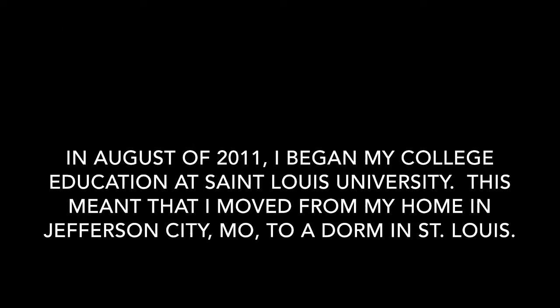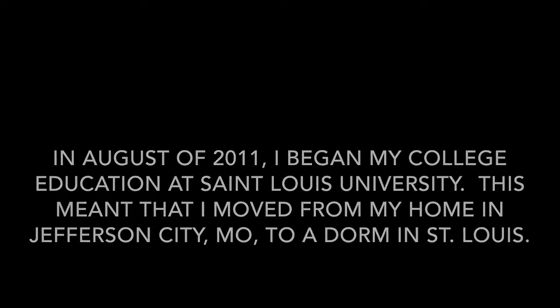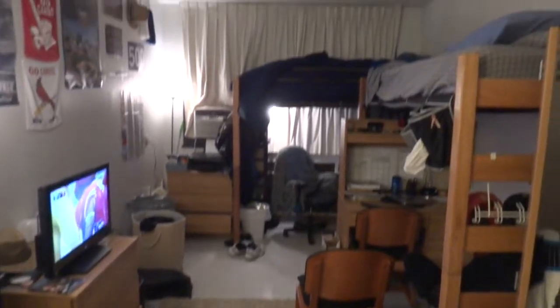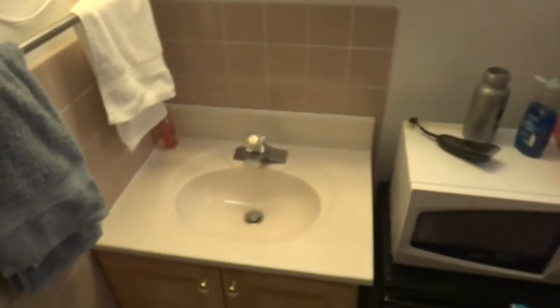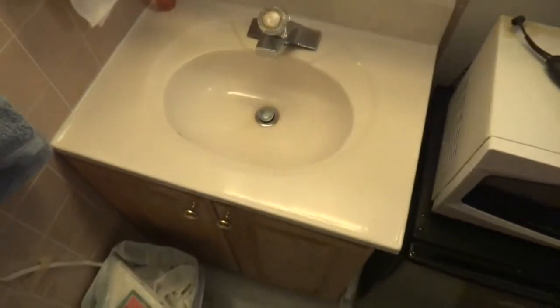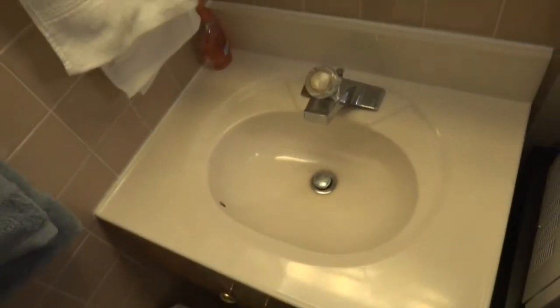This is going to be a tour of my dorm room here in Grisedek Hall at SLU. Starting off here, looking at the front door, there's not much to this room and it's a little bit messy. So I'll go ahead and put my back against the door and look out, and this is the whole room. Right here next to the door, we have a sink. I've always thought the sink's a little bit uncomfortably low. I mean, basically it comes up to a little above my knee.